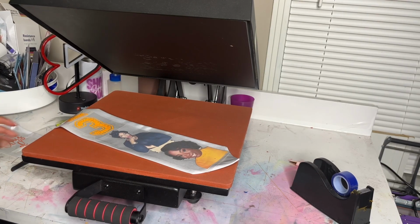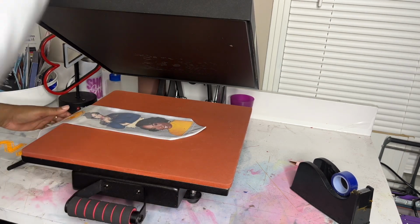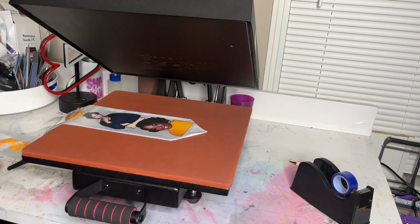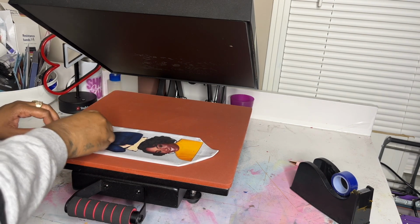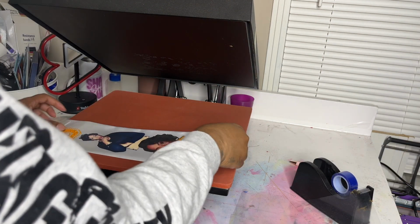So once I'm done pressing all of my vinyl, I'm just going to go ahead and bump my heat press up to 310 degrees. And we're going to press the Siser DTV sheets for 15 seconds. Now, if you're using Siser DTV sheets for this project and you don't have a heat press, that's actually not even a problem because you can use this with an iron. How dope is that? You can apply DTV with an iron.